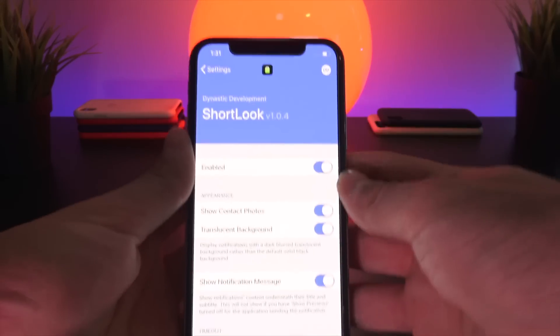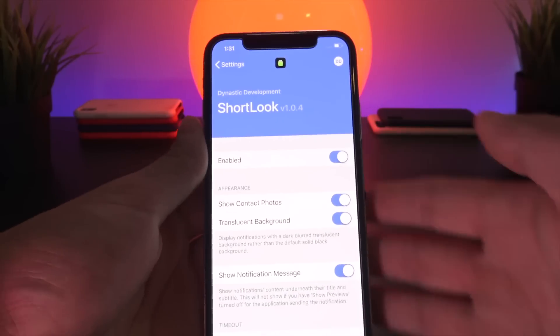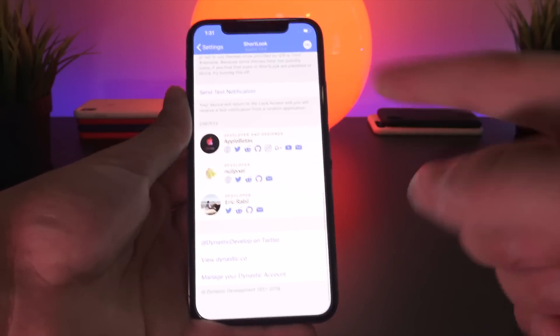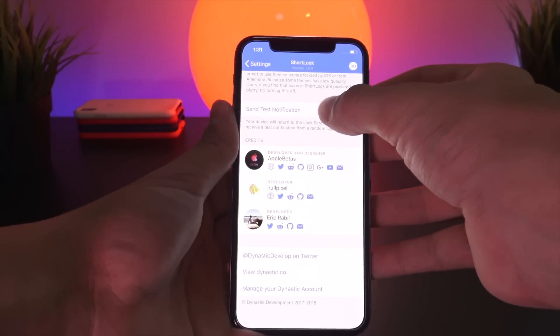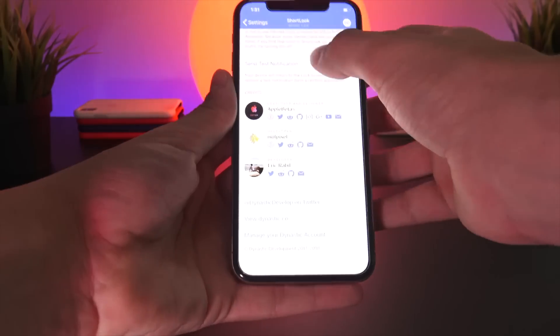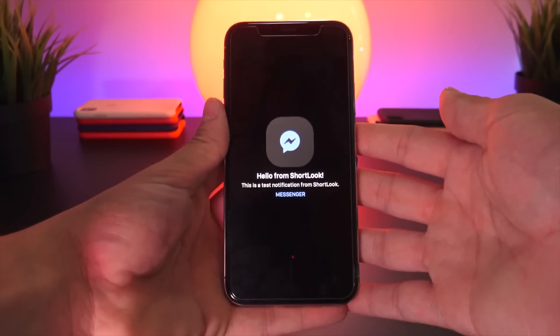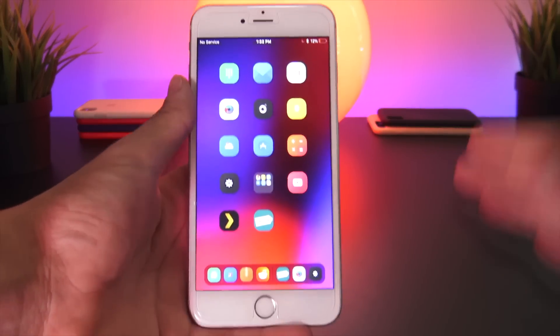Another brand new one that I really like — it's a really impressive way to receive notifications. It basically revamps the entire way you receive notifications on the lock screen. If I send a test notification, this is what notifications now look like. These are just a couple of examples going through a few test notifications — I think this looks really awesome, and you can just dismiss it.